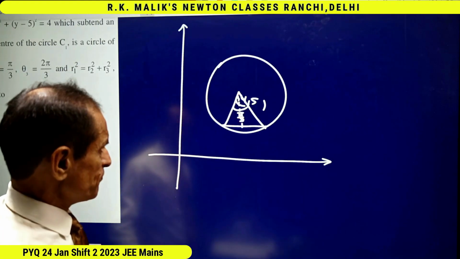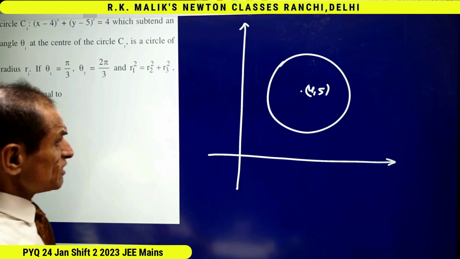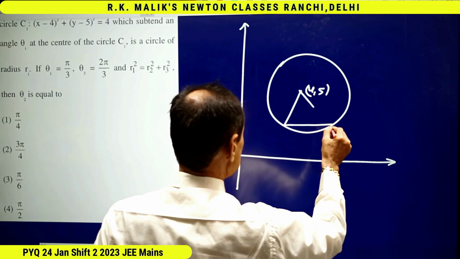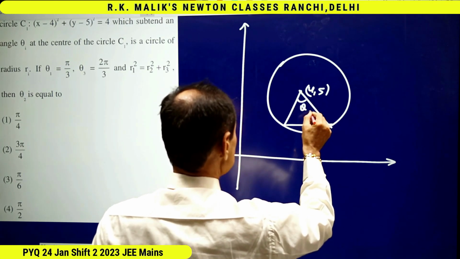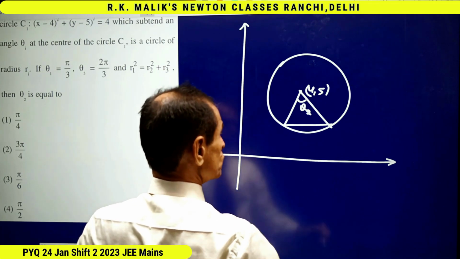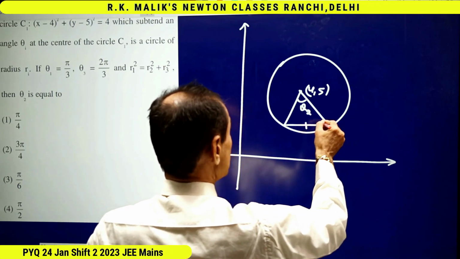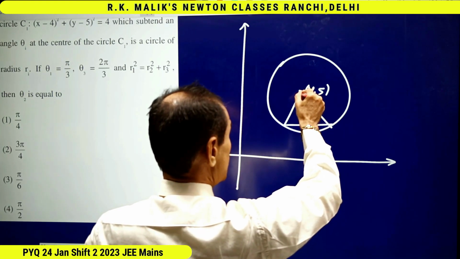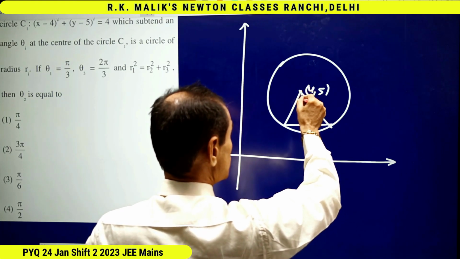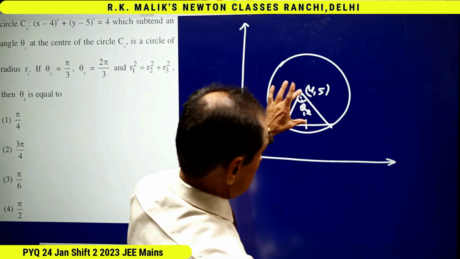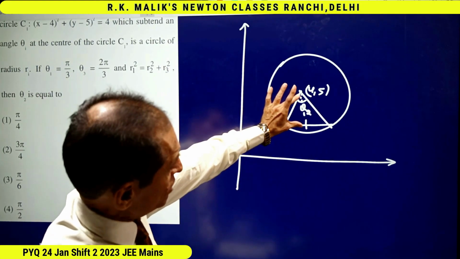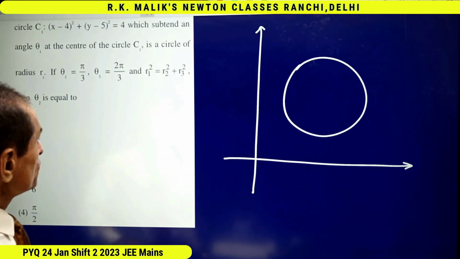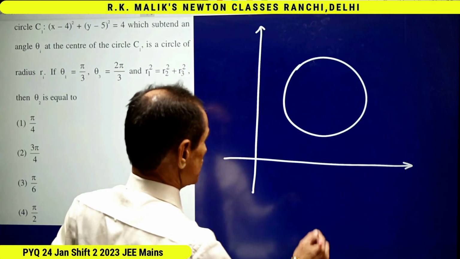this much. And similarly, in case of the second chord which is making an angle of theta 2 at the center, in this case also the locus of midpoint will be a circle with the same center 4, 5 and the radius of that circle will be this length, that is, this length will be R2. Similarly, R3 is defined. Let us first find the value of R1.